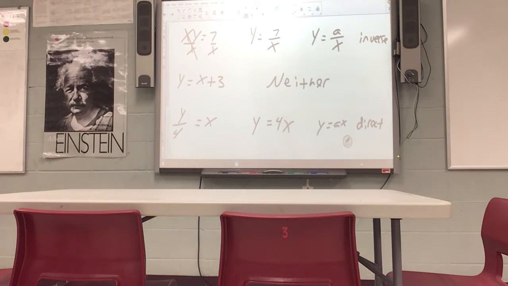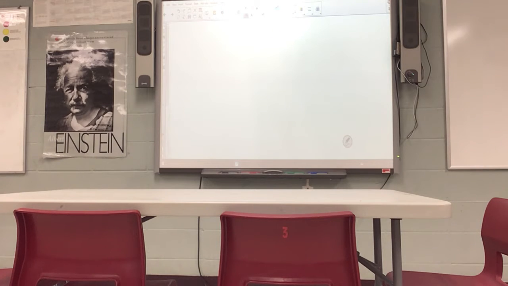Okay? Alright, so we can identify different types. Now we're actually going to write an inverse variation. So what we're told here, and this is how some of these problems will read, it says the variables x and y vary inversely. So as soon as I read that on an assignment or a test or whatever, it says the variables x and y vary inversely, I'm going to stop and write down my model for an inverse variation. Okay, so there it is, y equals a over x. Why did I write that? Because the problem said inversely.